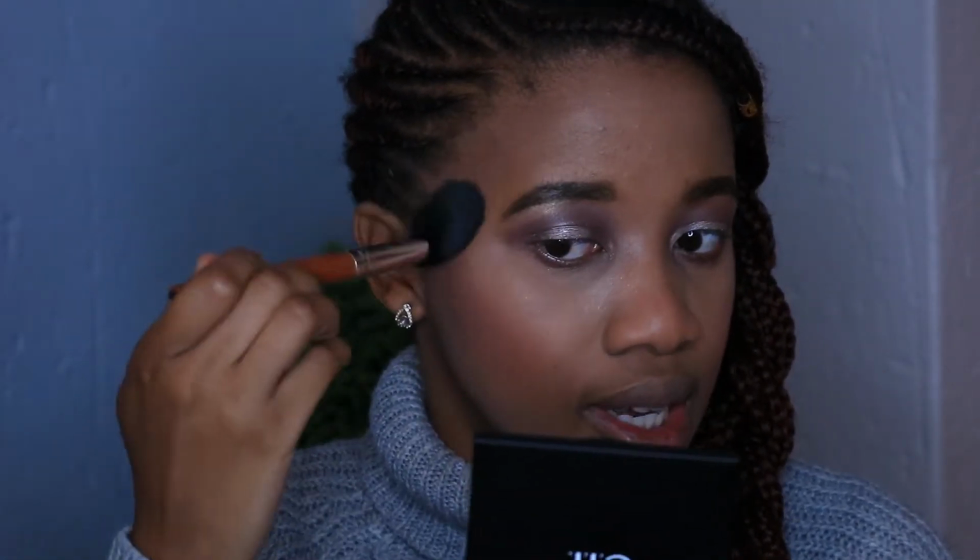Just bring it up to the temple as well. And I just mix it in with my contour. Don't put too much, it is very pigmented. You do not want to look like a clown.